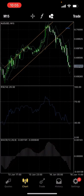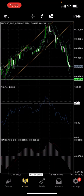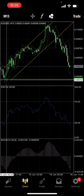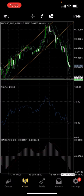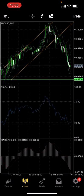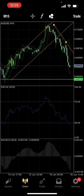This is the final destination where it started from, this green line. If you look to your left, you will see this move started from here, and that is exactly where this leg is coming to an end, right here. Now, if I have to do this properly by bringing out the smaller wedge, this is the current smaller wedge. It's traveling inside this current smaller wedge right now. I hope it's very simple, but let's go to the next.